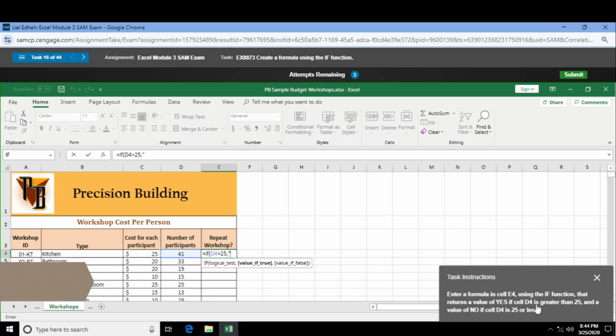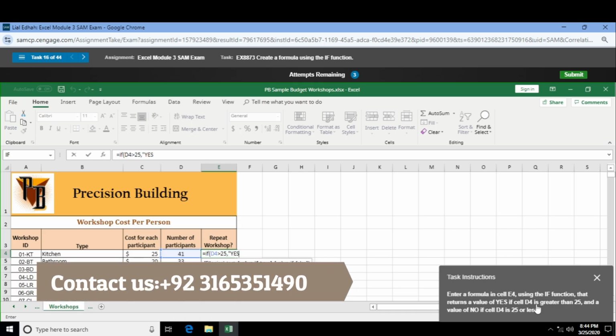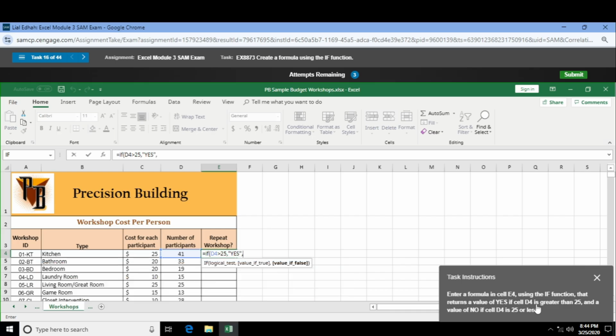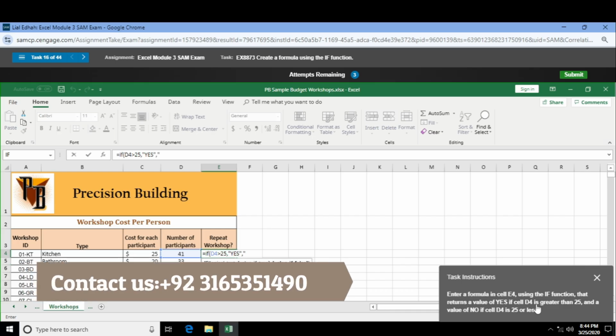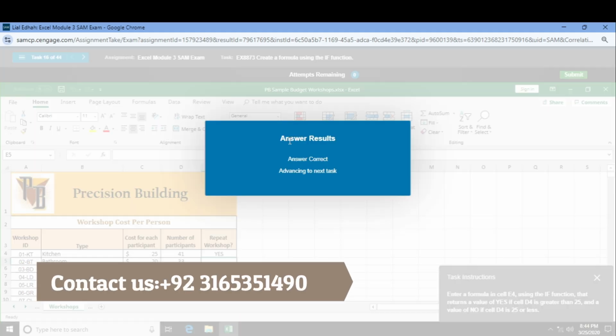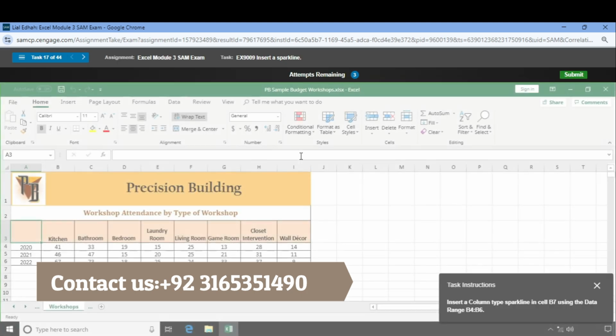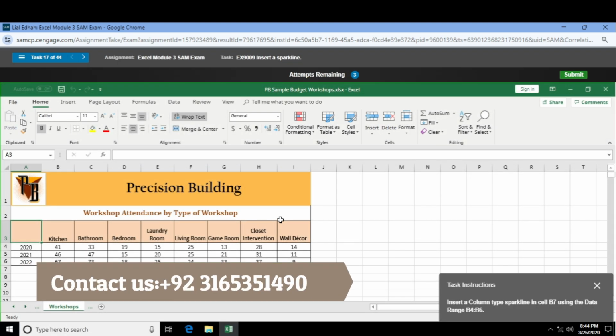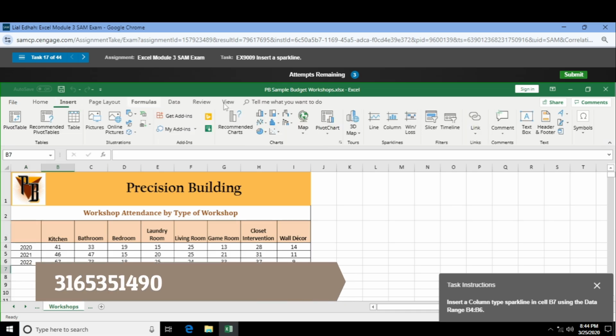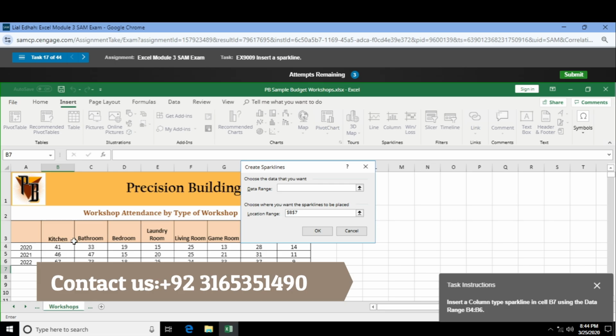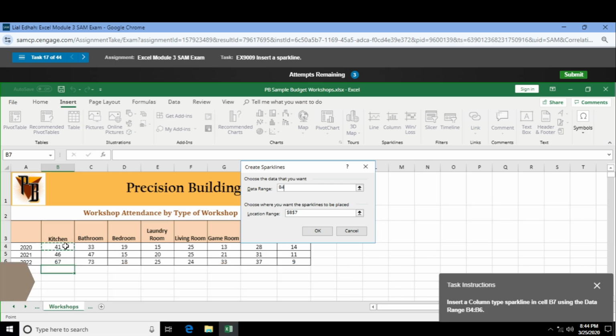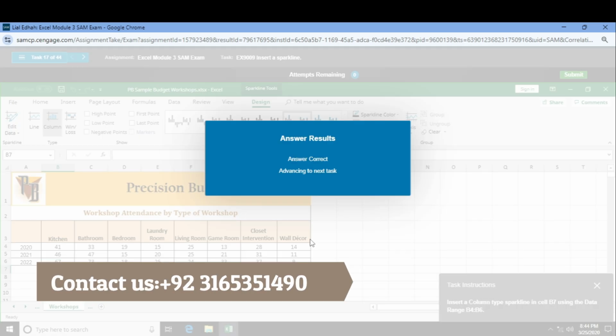If it's true, then it returns value yes, and if it's false, it returns value no. Okay. Insert a column type sparkline in B7 using range B4 to B6.